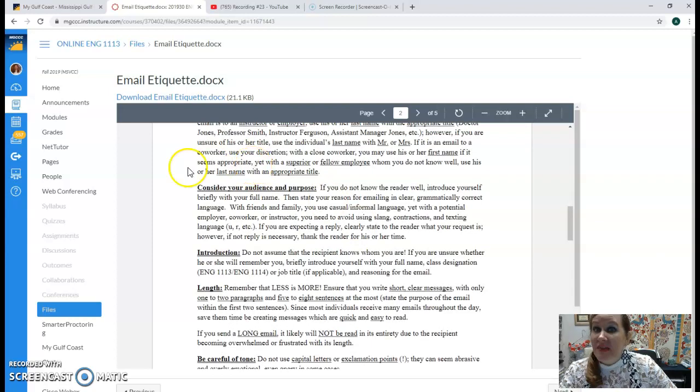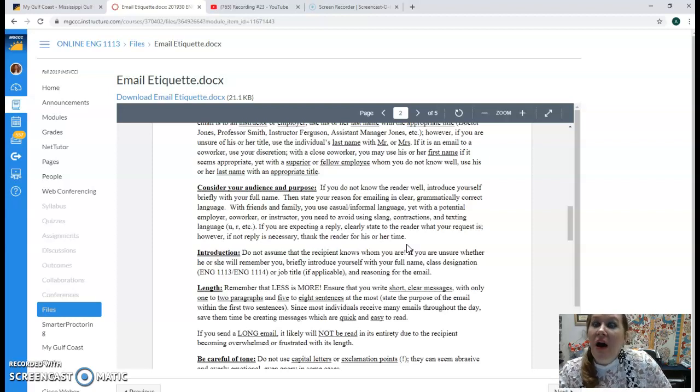Also, as you're writing, think about your audience. As I mentioned, for this particular assignment, you're introducing yourself. Give us basic information about who you are, as much as you're comfortable with. Maybe how long you've been in college, maybe how long you've been out of school. How do you feel about this particular subject? Try not to be too negative. What you hope to gain from this particular course. Any questions you may have about the course. Try to be as positive and uplifting as you can be, because you want to start off the semester in a very positive light. You want to have a good relationship and open a door of communication between you and the instructor.